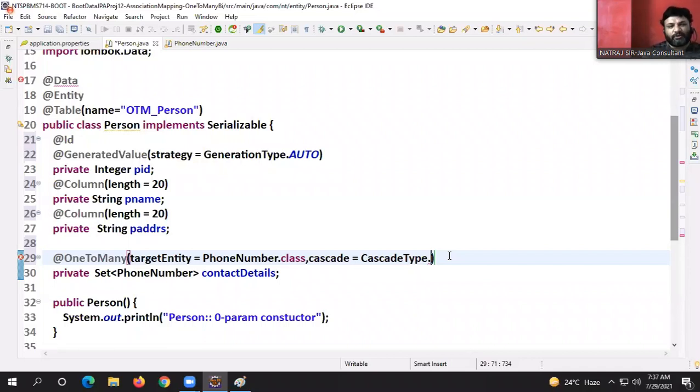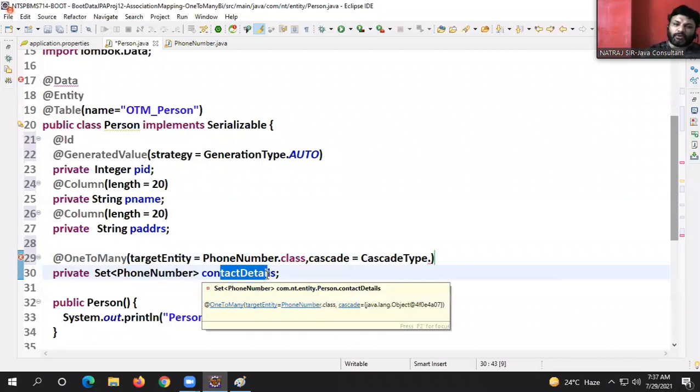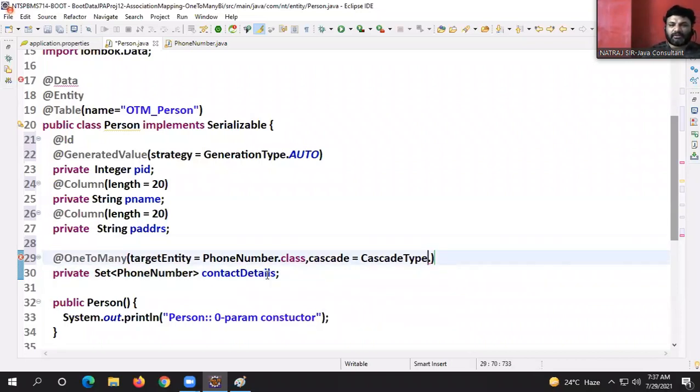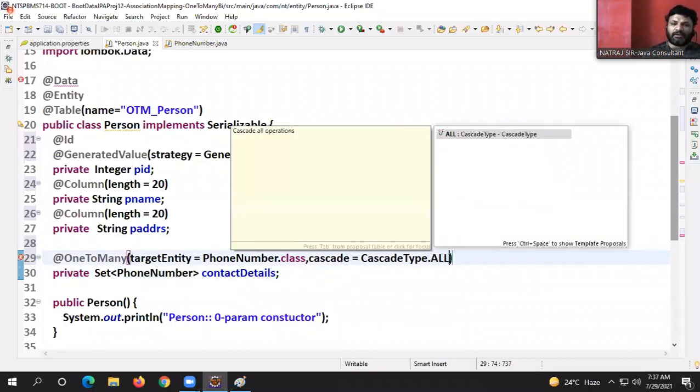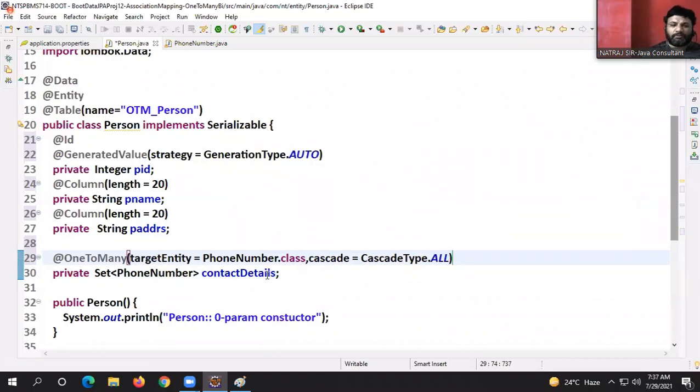You called the save method on the parent object. There is no need of calling the save method on the child object separately. Anyhow, the parent object maintains multiple child objects in this property, so on those objects also the save method will be called internally. That is cascading, boss. The best value is ALL only. No doubt, the best value is ALL.